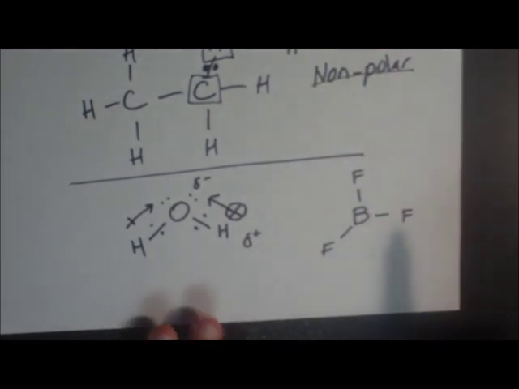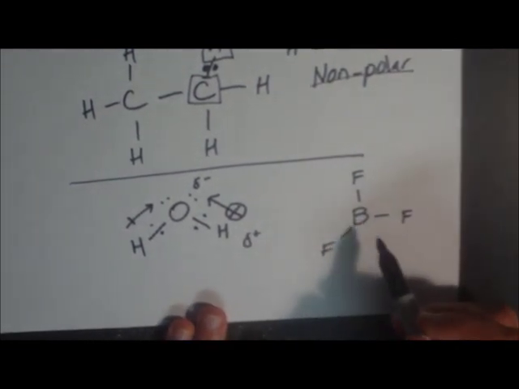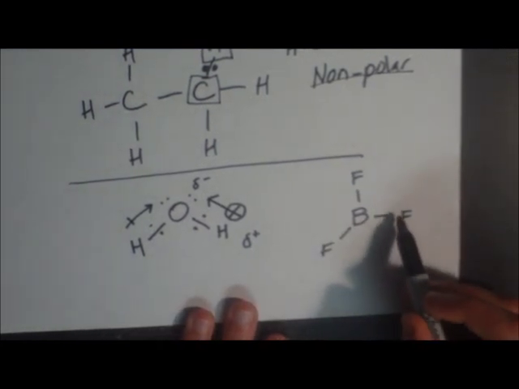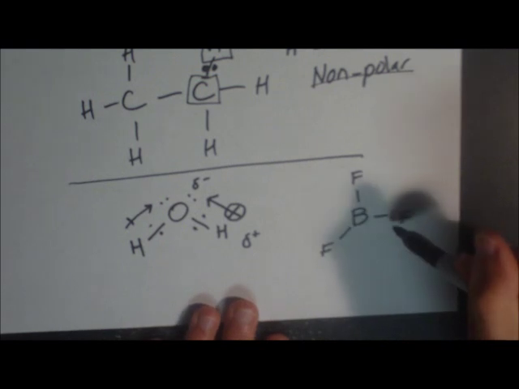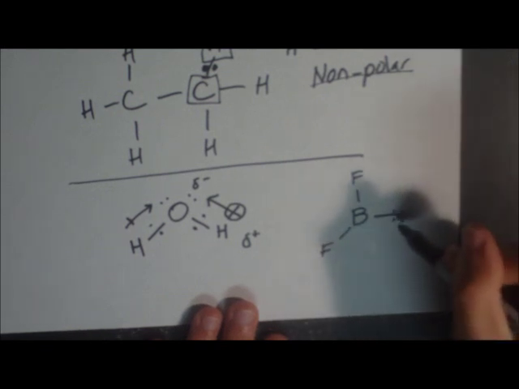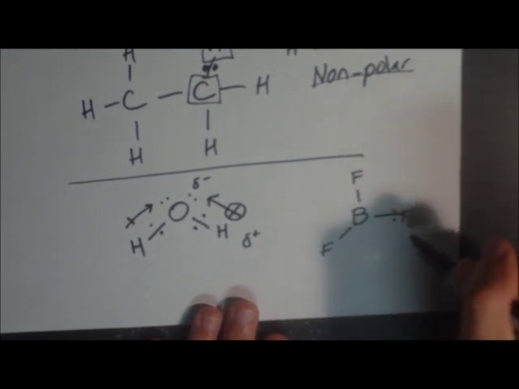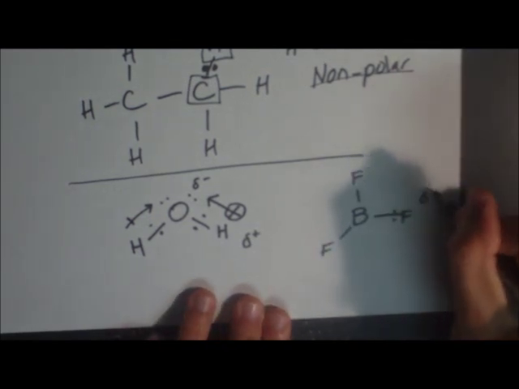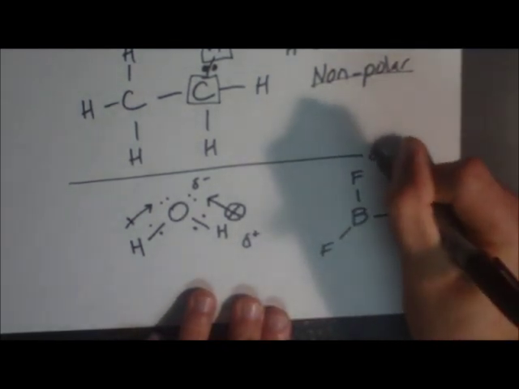Boron and fluorines. Now, which of these is more electronegative? Well, easy one. Fluorine is, because I told you that's the most electronegative. So, the electrons are going to want to stay over here in our molecule, where fluorine is going to hug these electrons a little more than the boron is. So over here you're going to have a delta negative charge, and similar with all of these.